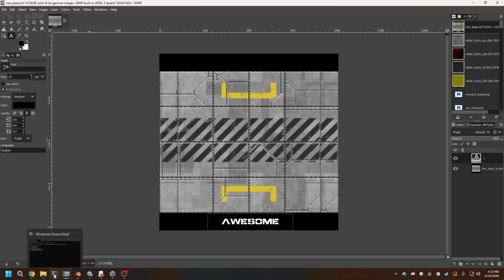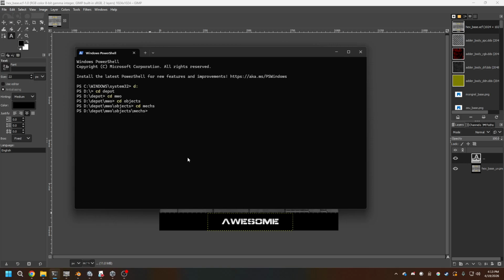In fact, while that's going, let me go into this folder. I'm going to go to the Bane, CD Bane, because we're going to do a new Bane. I'm choosing the Bane for this tutorial because it does lots of special things that don't happen with every mech. So it's a really good example of the different stuff you'll encounter. This is the command that you run. I don't know it entirely.